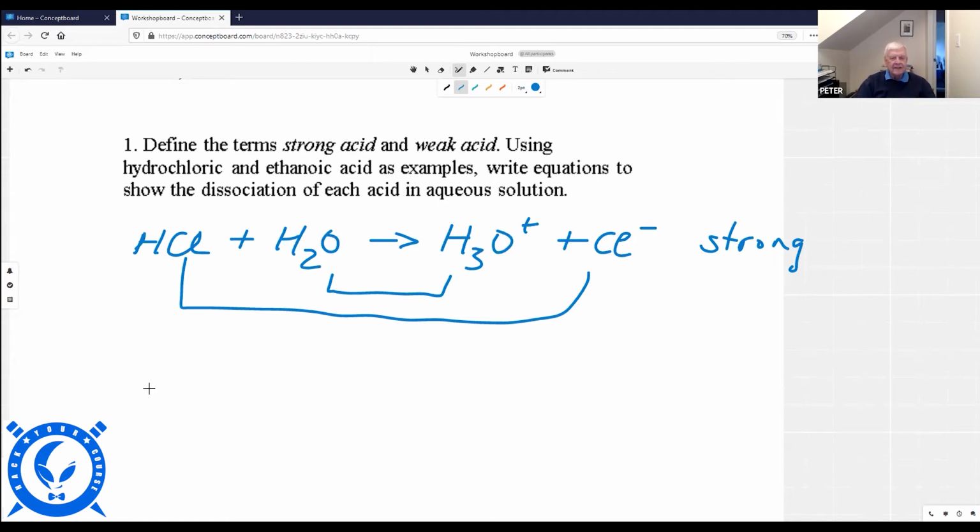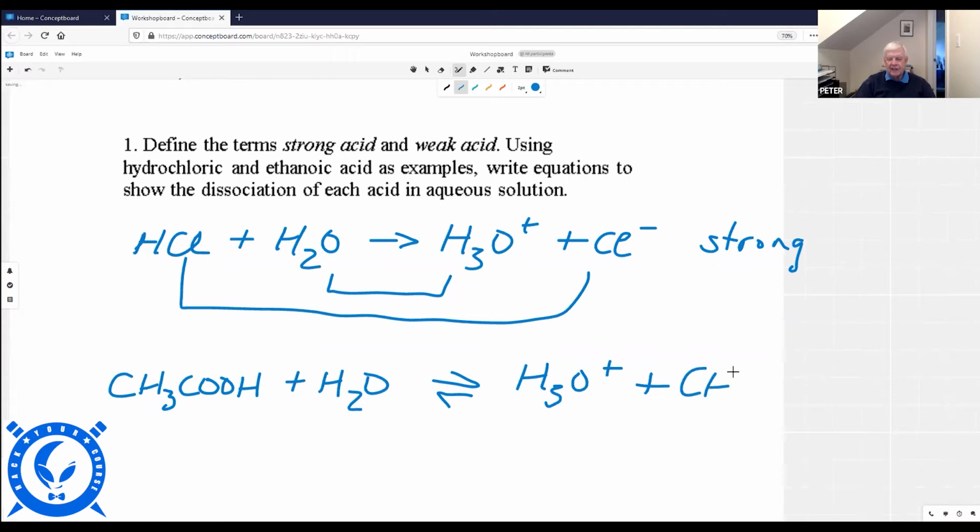On the other hand, if I take ethanoic acid, which you'll see shortly in the organic section, ethanoic acid is CH3COOH. It reacts with water in a similar manner, but it doesn't go to completion. Namely, it forms H3O plus and CH3COO minus. And it sets up an equilibrium. And interestingly enough, I happen to remember the K for this because I did many buffer calculations. The K for this is 1.85 times 10 to the minus 5 under ordinary conditions. So you can see that with the weaker acid, there's nowhere near complete dissociation. It only partially dissociates.